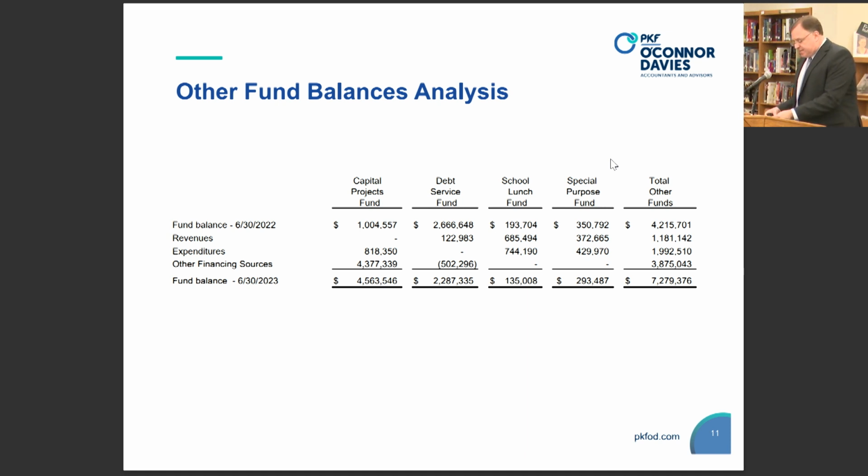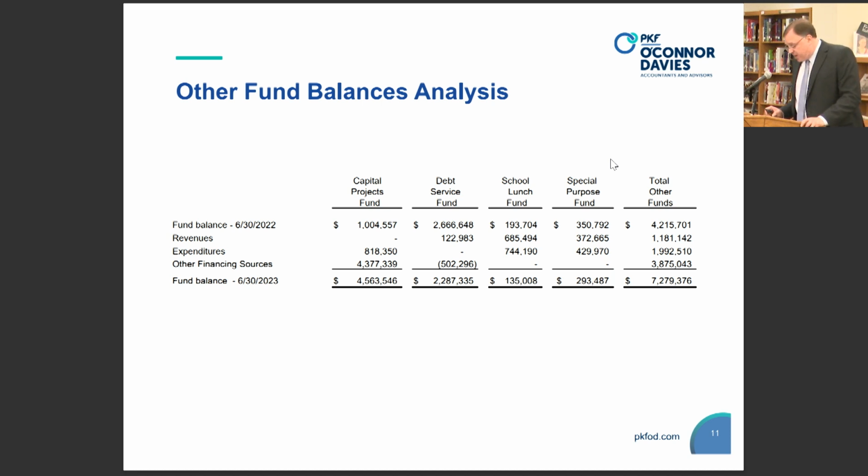So then quickly, I did mention the school does operate 4 other funds. You have a capital projects fund with a bunch of stuff going on. There's more detail of the capital fund in the full audit report. A lot of the money this year was the transfer that came from general and the bond money that was issued this year to fund the project. So now there was $4.5 million in there as you're ongoing with the project.